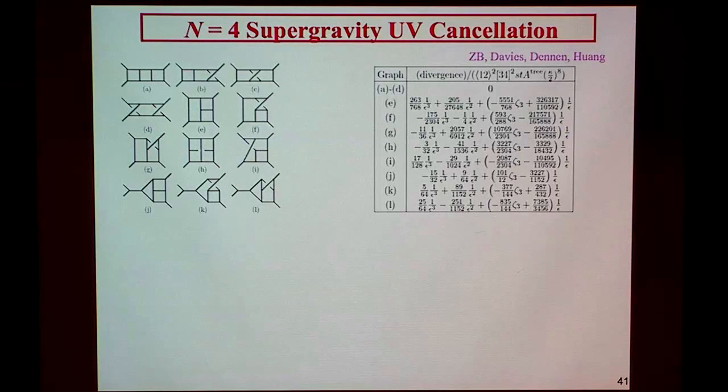Okay, so let's find out what the answers are. We could calculate N=4 supergravity at 3 loops. That was no problem for us. We just decided to sit down and do the calculation. It's a bit complicated. This table shows you contributions from individual diagrams. Actually, these 1 over epsilons represent infinities. So there's like a table of infinities.